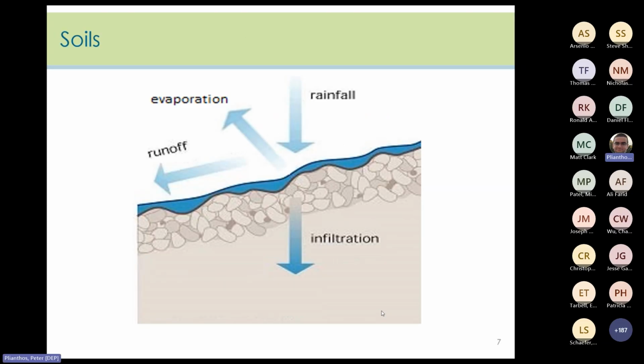Next, we'll take a look at soils. The properties of the underlying soils can contribute to stormwater runoff. Movement of water into the pores or voids of soil is called infiltration. The rate of infiltration can vary with soil composition, and for soils comprised predominantly of clay can be almost zero, while as for sands, the rate can be 10 inches per hour or more.